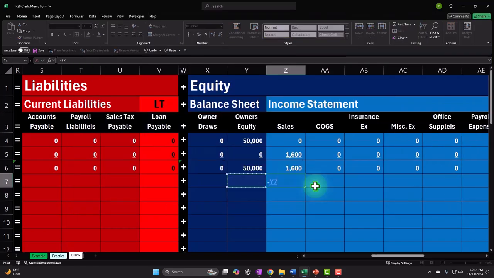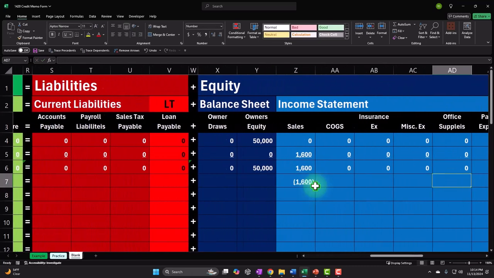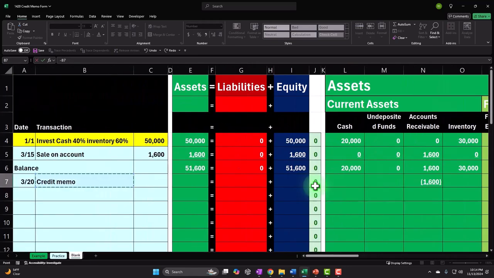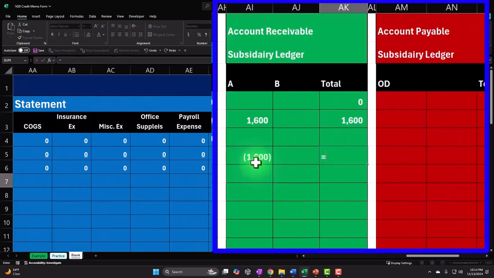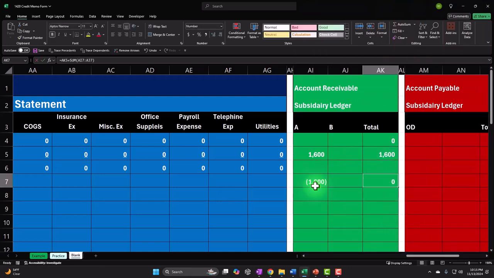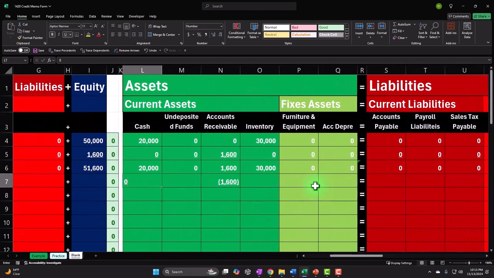So sales goes down, negating the sale, and then the subledger goes down. So customer A no longer owes us the money, even though they didn't pay us, because they threatened to sue us, and we're like, all right, just bugger off. We don't want to do business with you anymore anyway, because you're just a troll. We'll give them this money back and go our separate ways and move on. Get better clients, man. Get better clients.